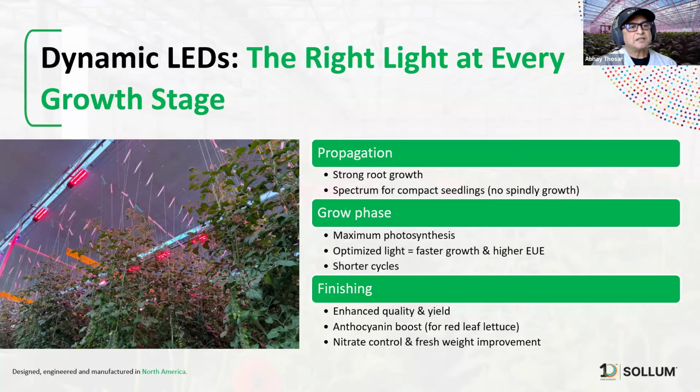With that shift, you can really optimize the production, optimizing light, which also gives you faster growth and higher energy use efficiency. So as you move towards a higher red content, you do get a higher energy use efficiency. But that's because you are able to do it along with the other growth factors, not just with the light. So if you just have 95% red or 100% red, and you keep pushing it all the time without adjusting the other growth factors, or you don't have complementing growth factors, it's going to have a negative impact on the crop.